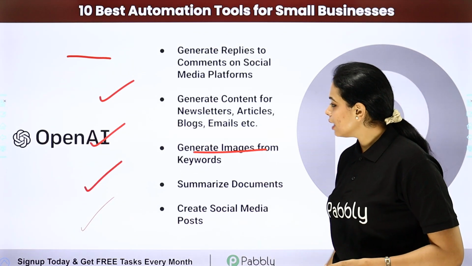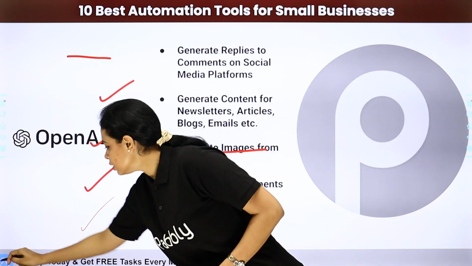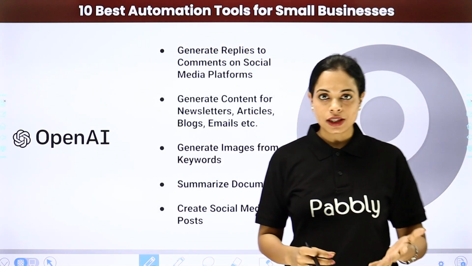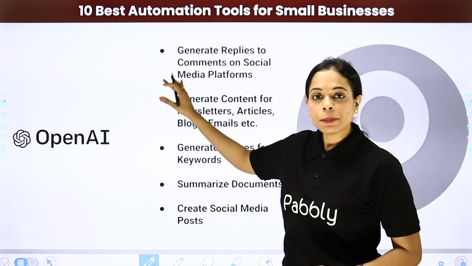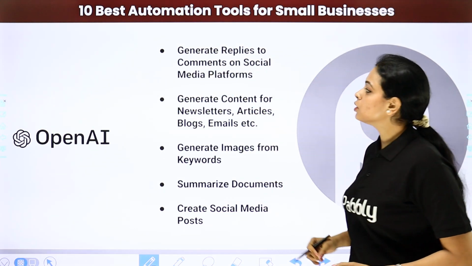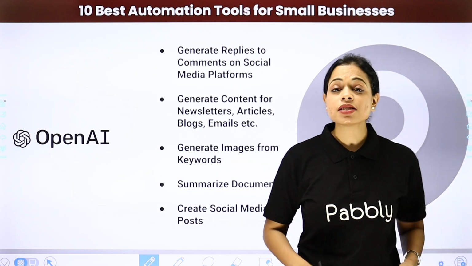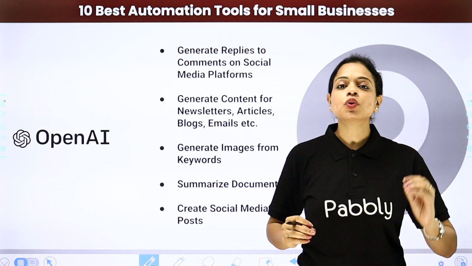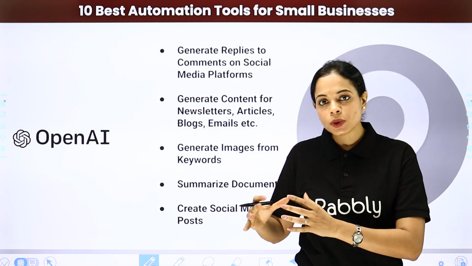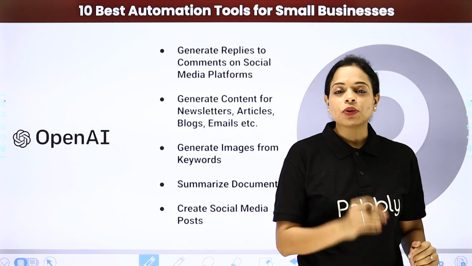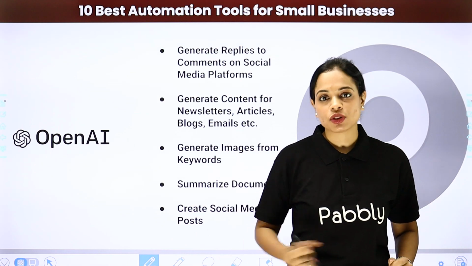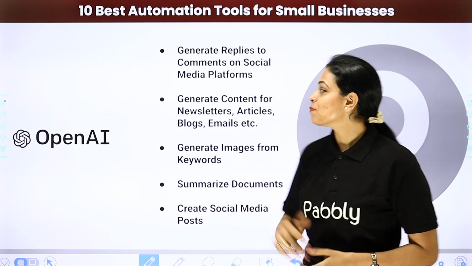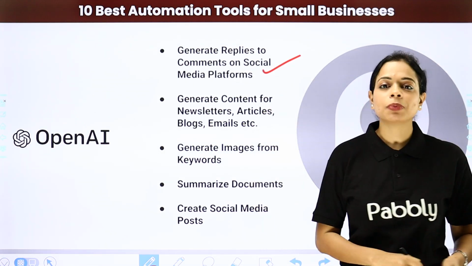The next thing that we have is OpenAI. So let's have a look at OpenAI. Again here we majorly use it as an action application. It can help you generate replies to comments on social media platforms. You are an influencer and you have got so many people who are following you. Now you want to maintain that touch with them so that they do not leave you. For that you will have to reply to the comments. But if you do that individually, it is going to consume a lot of time. So here just generate auto replies.